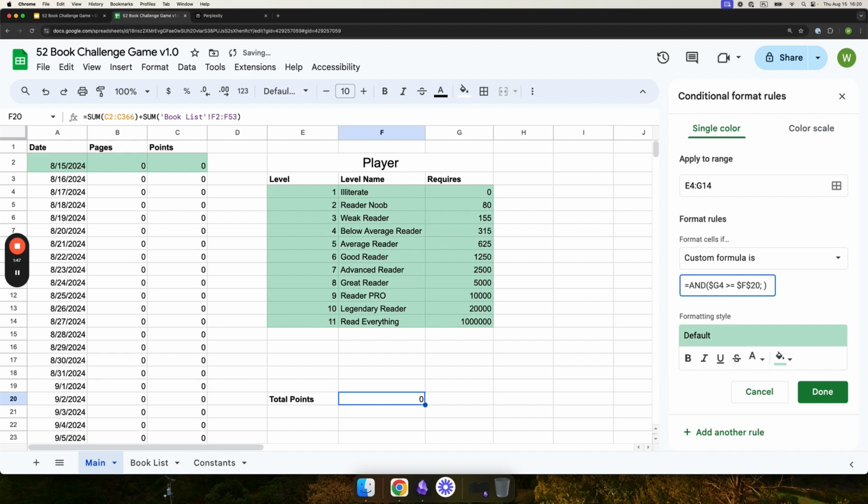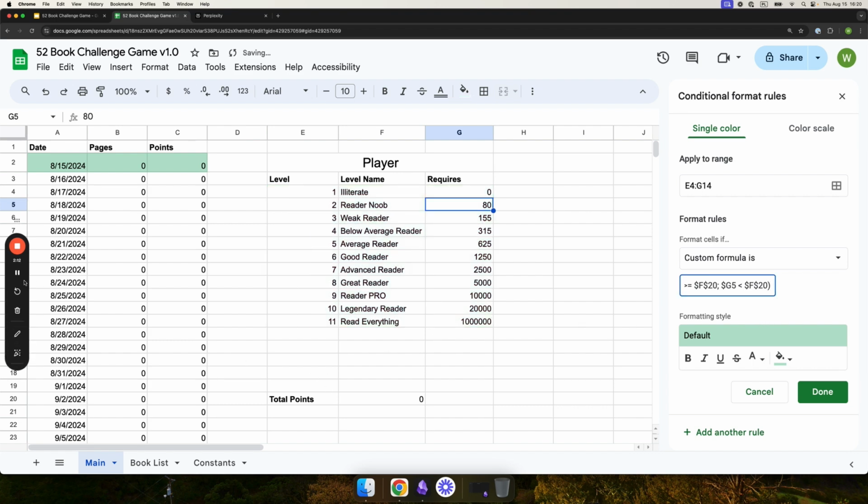and the next one, this one G5 in this case, G5 needs to be smaller than F20. I think the opposite should be the case, but obviously the signs are in the wrong order, so it should be this, and it should be greater, and I think this should work. Yes, it works.